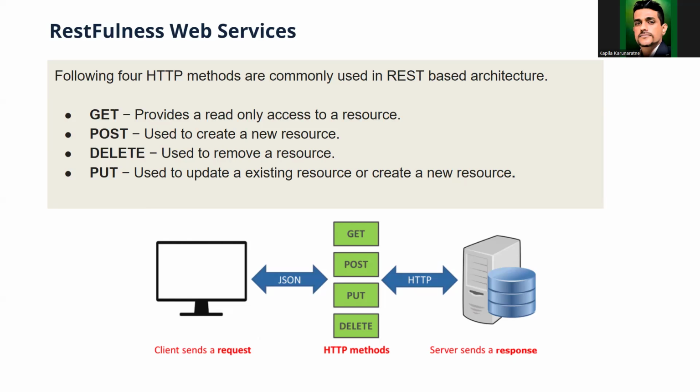Okay, so think someone has put a post that there are cops near the next junction. But when you pass the next junction you see that the Google Maps post is wrong, and you want to update it. Then you can use a put message, PUT, and mention there are no cops now, something like that. So you can update the information. Basically, using these four methods, you can get anything done. That's the smart behavior of RESTful web services. By using these four methods, either get, post, delete or put, you can get whatever you want done.